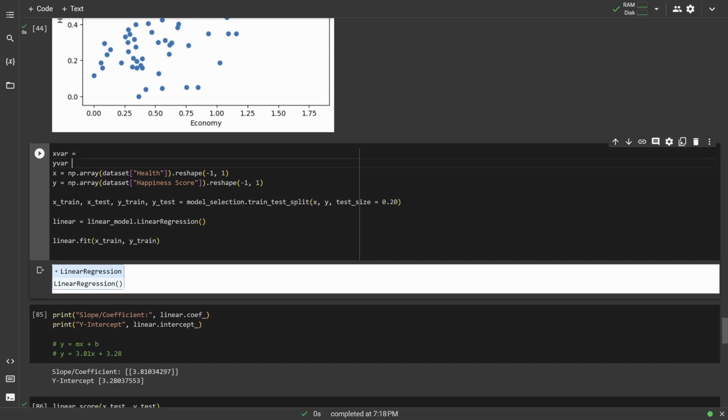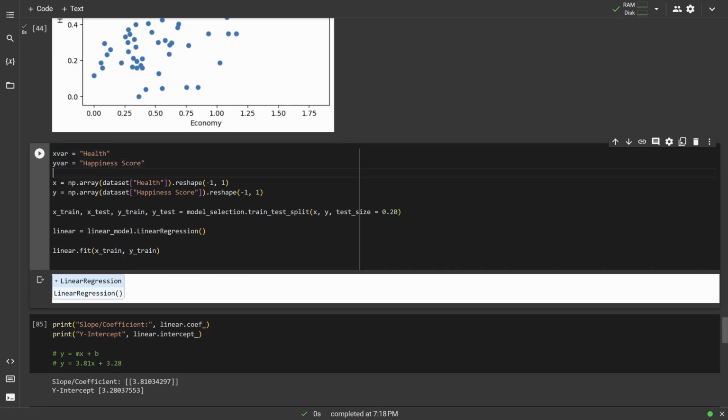So we have both of these. And then I'll just store health in this one, and then happiness score in this one. And the idea with doing this is that if we want to change the variables, we don't need to change them in every single field, like changing them in here and then also labels and everywhere else. We can just change it up here and then plug this variable in for every time we reference it. So now instead of passing in strings for all these, let's actually pass in this variable anytime we want to use it. So here we're going to pass in xvar. Here we're going to pass in yvar.